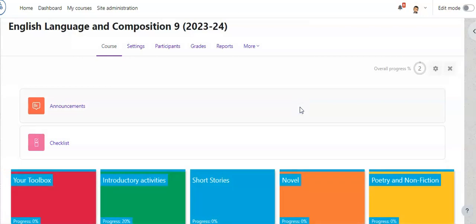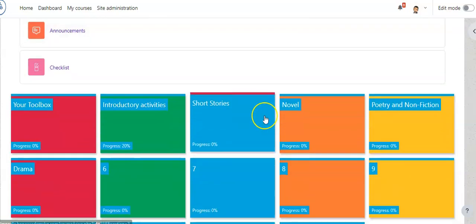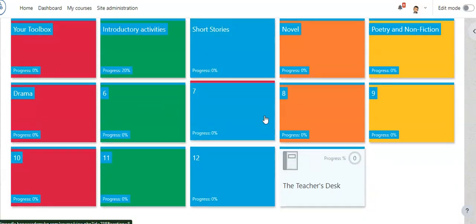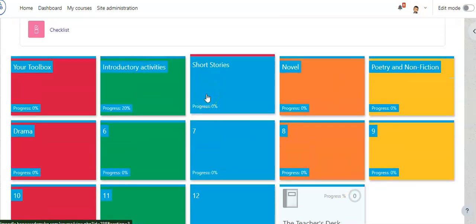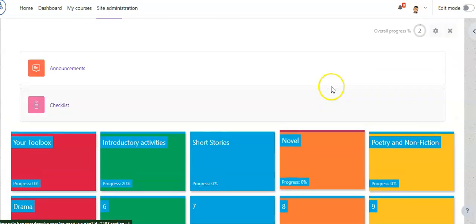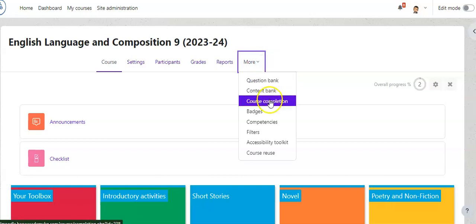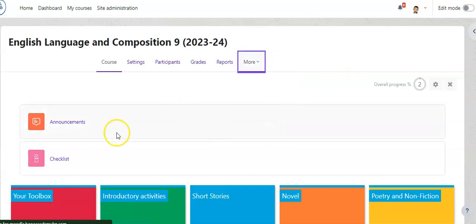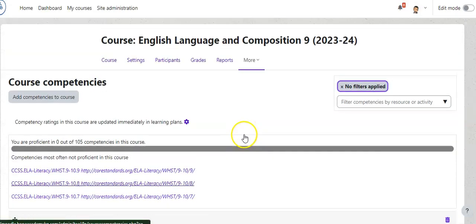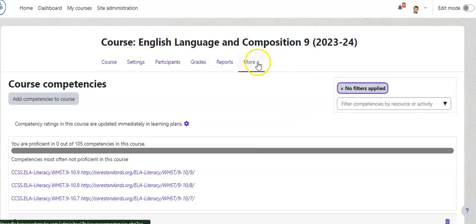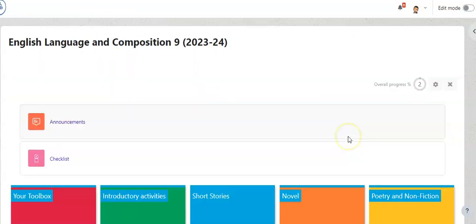But once you have developed your basic skills, it's really easy to set up a whole school to use similar tools, and give the students a consistent experience across their schools, so that the students don't have to learn a new website for each class they log into. This course is already set up with all of its competencies according to the Common Core standards that we use. So the teacher can easily assign competencies to assignments, and that's kind of where you're headed.